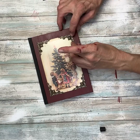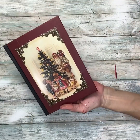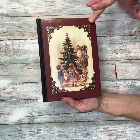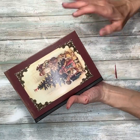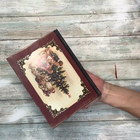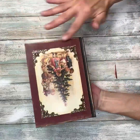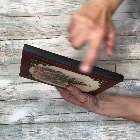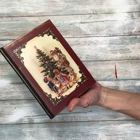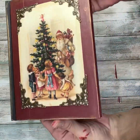And I think this looks beautiful already. Next, I'm going to take some Rub and Buff, and I get this at Hobby Lobby, and it's just a gold Rub and Buff, and I'm going to add that all around the card on the book. So all around the edges. I even added some to the little corner pieces. I went over with my finger along the edge of the card also. Do the binding, make sure that you're getting it wherever you want. And a little bit of this goes a long way.